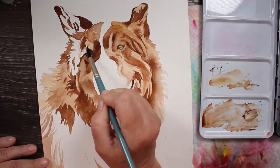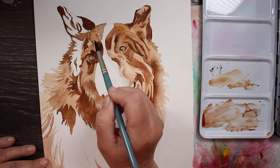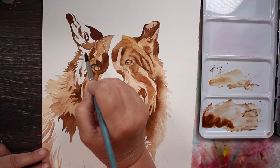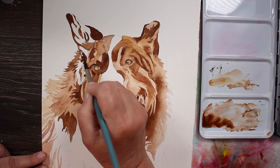Colors and the sections of color are down pretty well. Still looking a little bit disconnected, a little bit chunky, but that's okay. Again, I will unify it at the end. And I'm just getting in some of those darker shadow areas.